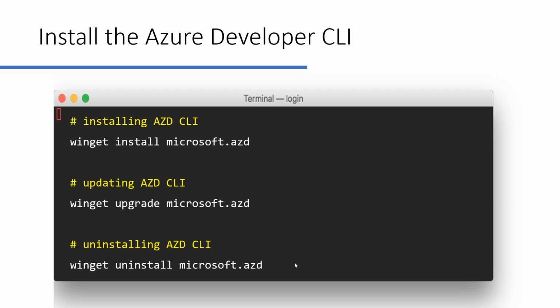I can run winget install microsoft.azd and we'll have installed the azd CLI. If I already have the azd CLI, I can run the upgrade command to ensure that I have the latest version. And finally, if I don't want to use azd anymore on my machine, I can simply run the uninstall command to remove it from my machine.